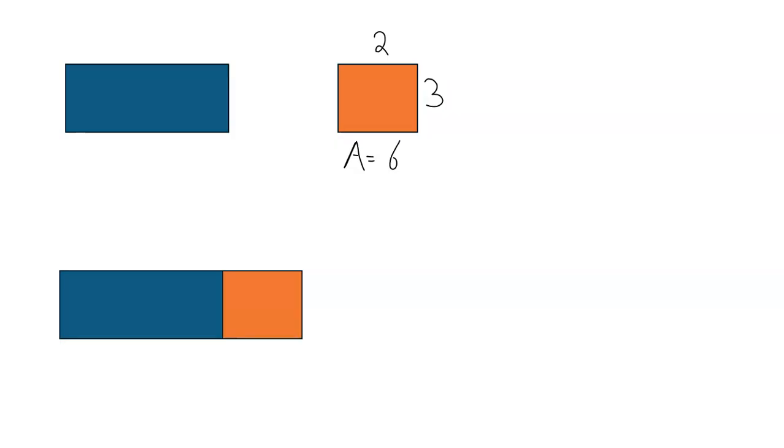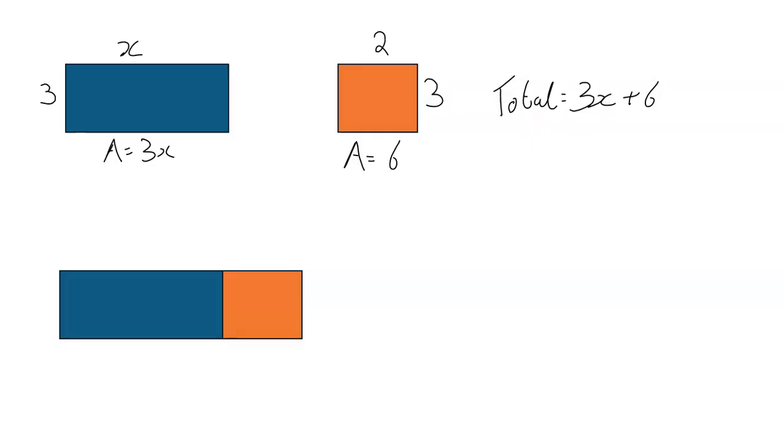Let's imagine then I'm going to tell you that the breadth of the blue one is 3, but I don't know the length of the blue one, so let's call it x. I would know then that the area of that one is 3x. Now let's imagine I then said to you, what about the total area then? Well, the total, we know for a compound shape, is adding them together. So my total area would be 3x plus 6.